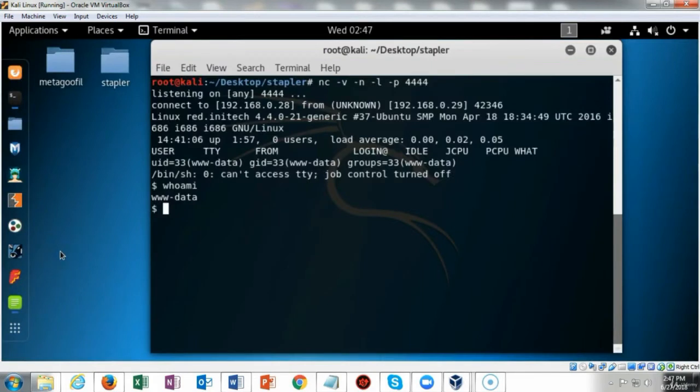So at my shell script, I've typed in whoami, and you'll see that we are logged on as www-data. Well, we need to be logged on as root to have full root access. So let's see how we're going to do that. From our earlier enumeration of this particular target, we found out that the machine was running Ubuntu 16.04. We need to find out if there is an exploit that will allow us privilege escalation on this machine so that we can get root access. Let's see how we go about doing that.